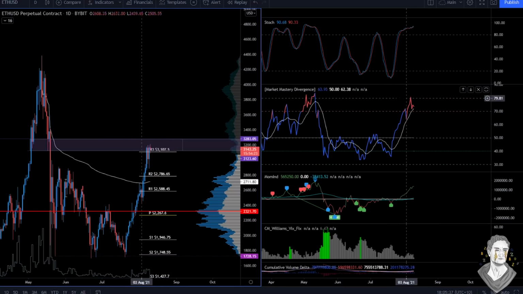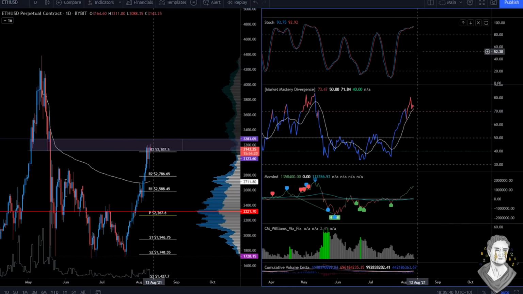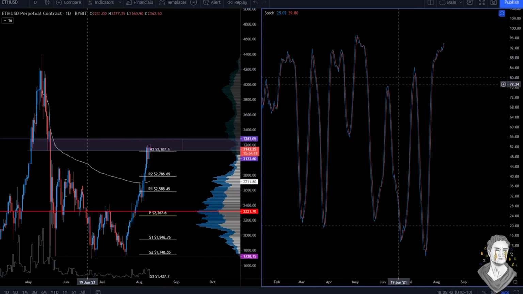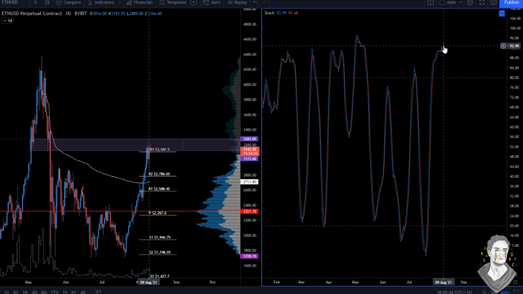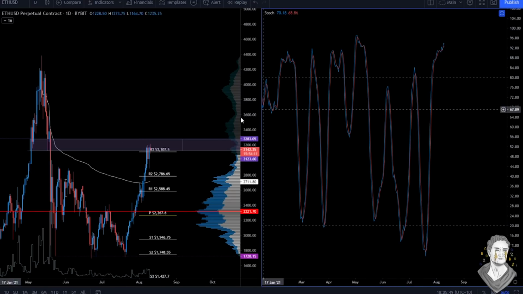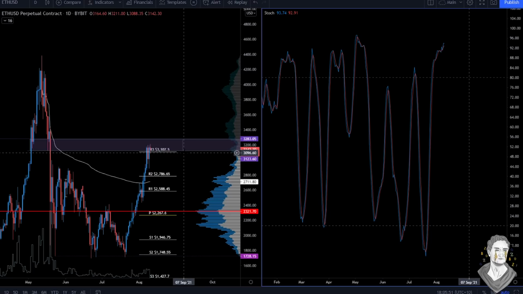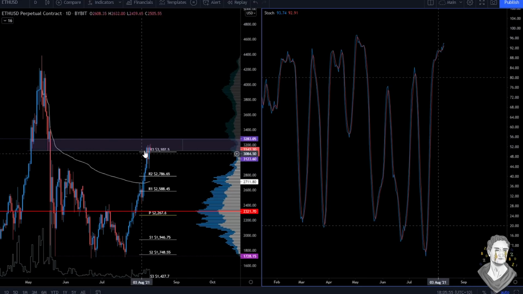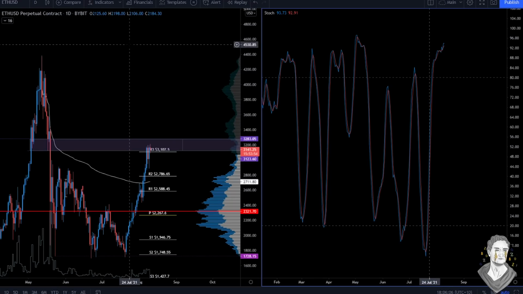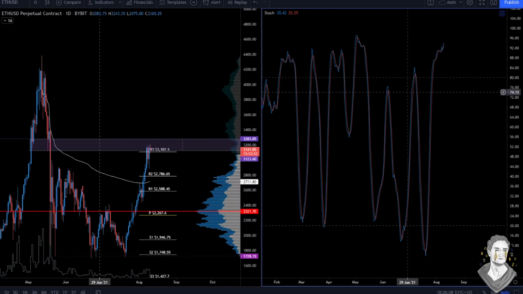This could definitely use a little bit of a reset as well, definitely on the stochastic as well. But remember, for a trending market, we're not just going to be selling just because the stochastic is all the way here. Maybe in a ranging market, that's going to work out well, but in a trending market, you need to wait for confirmations of support loss for any short positions, because if we are just shorting and holding those shorts, that's going to end up in big losses, in my personal opinion, in a trending market. So we have been ranging for a while, so we could be expecting some nice moves, which we have thus far gotten as well.